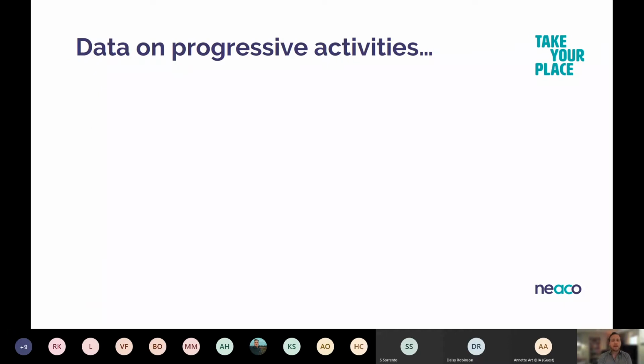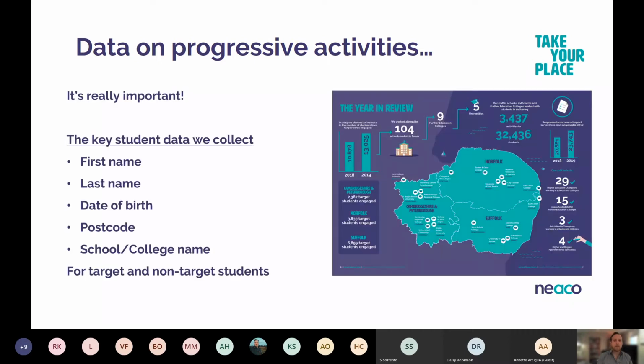And just on that last point about data, when it comes to thinking about your activities or your grant projects, it's really important to think about a particular series of interventions, particular points where you'd be able to gather data to measure the impact of what you're doing. That could be a series of activities happening on a monthly or weekly basis, or particular interventions using a particular platform or tool. Doing so lets you record things and then submit them back to NEACO so that we can enter them into our national database for evaluation in the future, to see what impact the interventions you designed have, alongside everything else that we do.